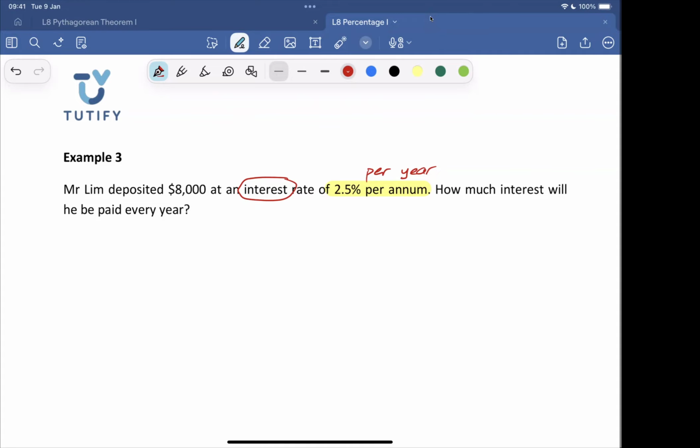And what will happen when the money is invested? It will grow. It will grow bigger, more money. So the bank is actually making use of your money to invest. And when the bank invests your money, the bank will earn extra money. So they are making use of your money to earn more money. You understand? So let's say they earn 10%. If they earn 10%, they will give you a little bit of interest, 2.5%. And what happens to the remaining? The bank will keep it.